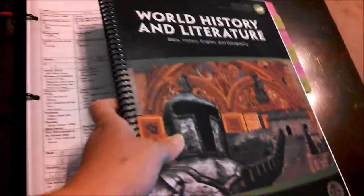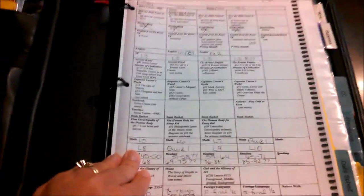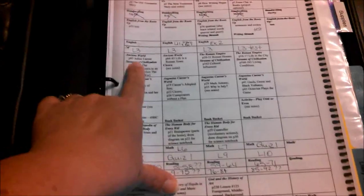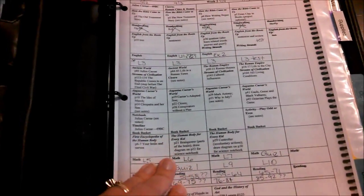Then I take the copies that I made of the grids out of these plan books during my yearly planning session, and I get out the week that we're on. So Stephen and Sarah on week 2, Jonathan's on week 3. And on my checklist, and I make them a copy of a checklist as well, I put in all the subjects that are not filled in for them. English, spelling, math, reading, any subject that we go over that is not filled in the grid, I fill it in on my master sheet, and I fill it in on their copies that they are going to receive on Monday.